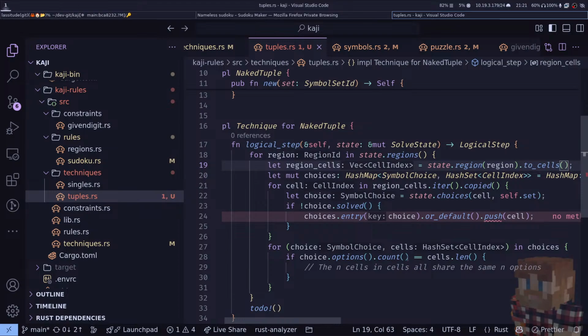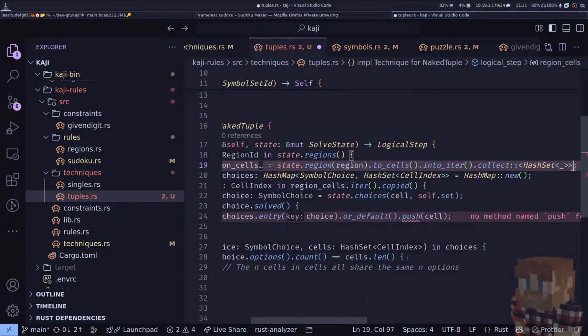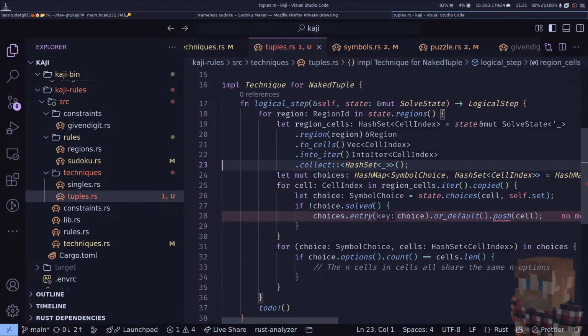I dislike the fact that to_cells is giving me back a vector, but I really don't want to bugger about, so that's going to be into_iter, collect to hash set. I just want to do everything with sets here.